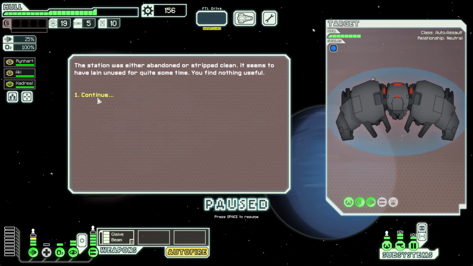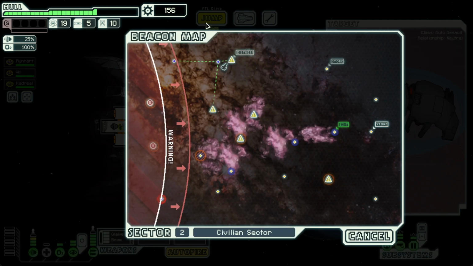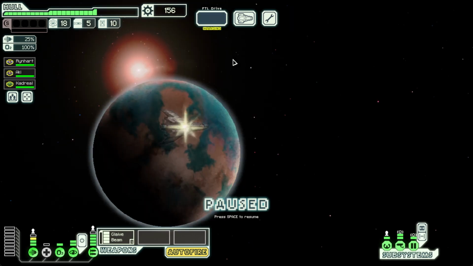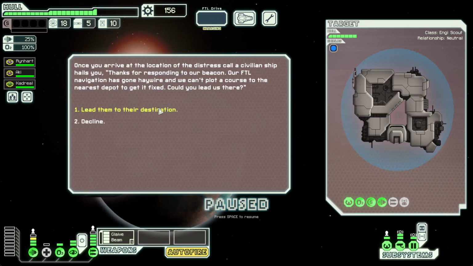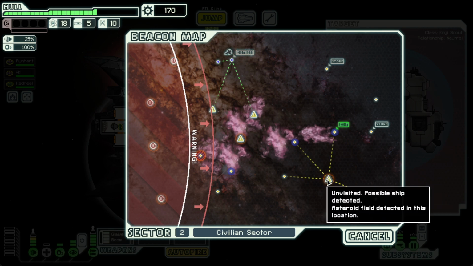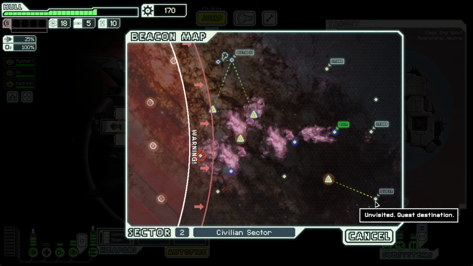Wow, it actually worked. Unfortunately, there was nothing in it. So the one time it worked, we rolled negatively on the event outcome. Cool. Yes, we'll lead you to your destination. Where is it? I'm sorry, my friends, but you are not getting saved. You're not being dropped off. Because that's death.